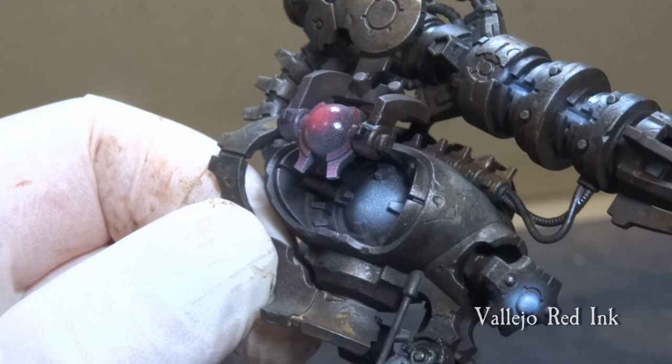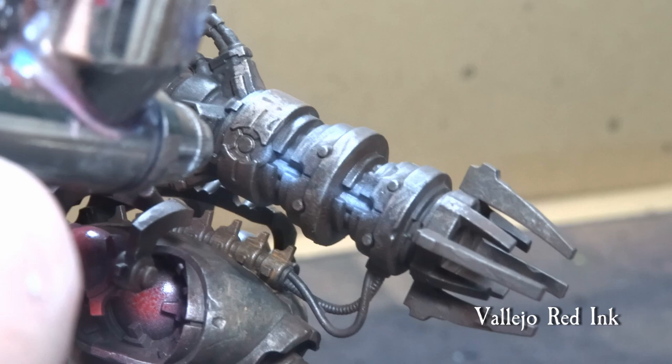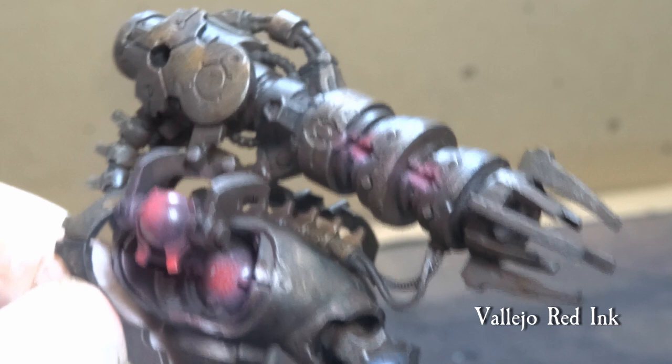Next up, go over the inked areas with Vallejo Red Ink. This is a very transparent paint, so to get the most out of it, we have to go over the areas multiple times. I usually use three passes with the airbrush, and that will be more than enough to give you a rich red layer.